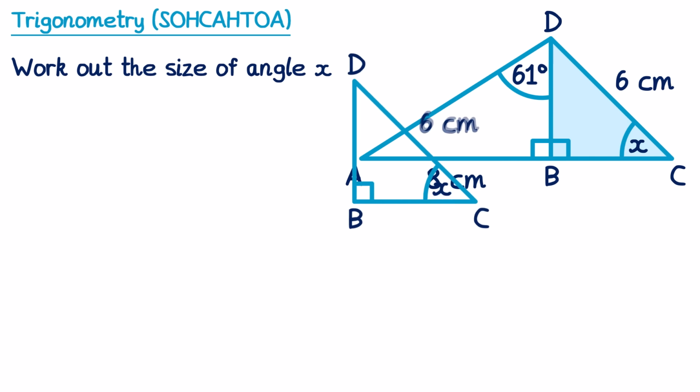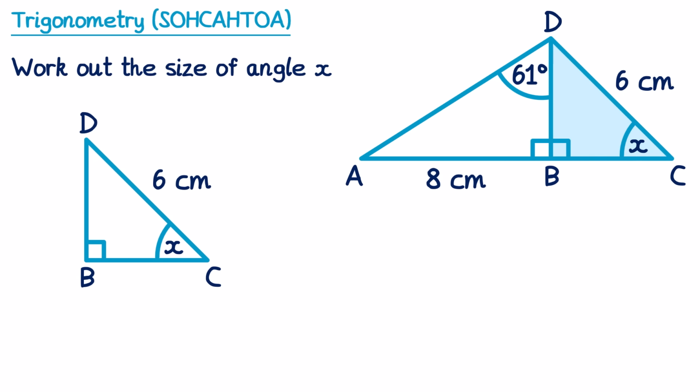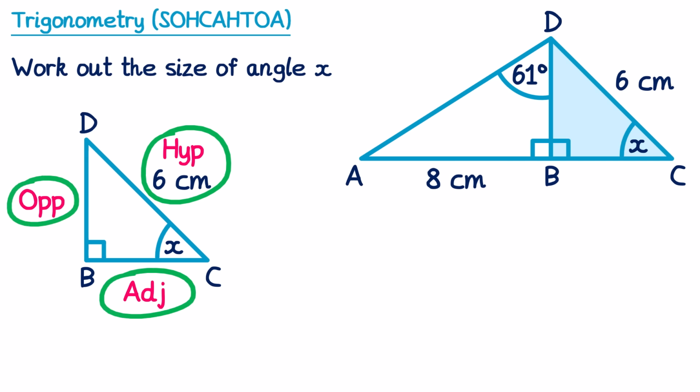So let's take a closer look at that triangle. If we label the sides in the usual way, the 6 would be the hypotenuse, the one on the left-hand side here would be the opposite, and the one at the bottom would be the adjacent. So if we look at what information we have, we have the hypotenuse, but we don't have the adjacent or the opposite. And we're also missing the angle x. Since we only have one bit of information for this triangle, we can't yet use it to find the value of x. So what if we take a look at the other triangle?